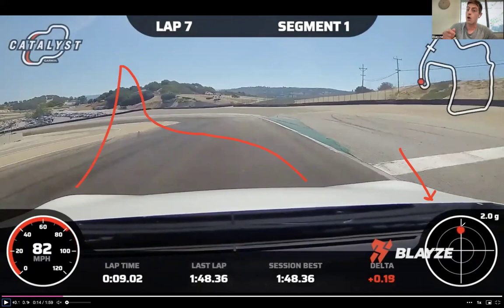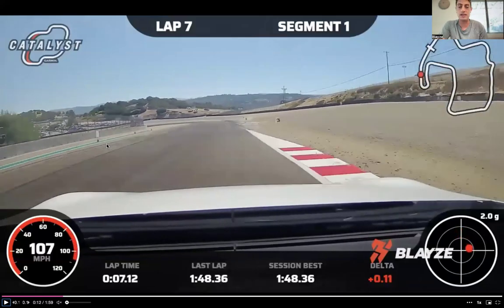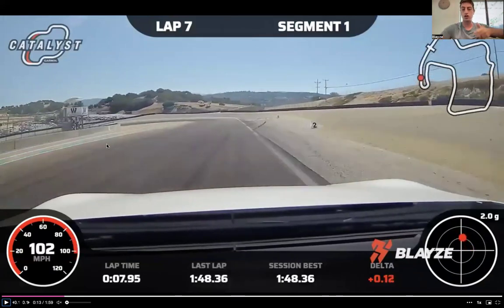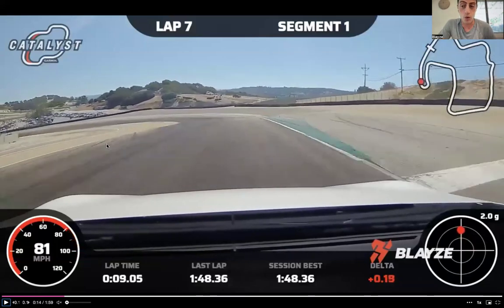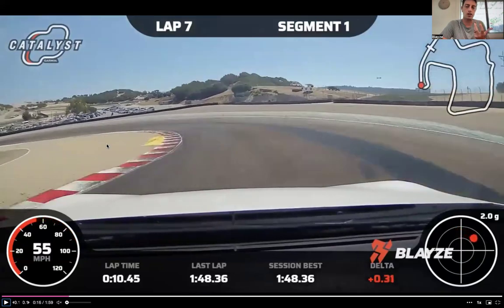So we've got to ramp our way up to peak brake pressure a little quicker, right? I'm okay with it not being instantaneous, right? The car's a little upset here. But once you get right about here, your hands are straight, we should be at peak brake pressure before we get to that two board, right? And then when we get to the one board, this is where I'm starting to really release off of brake pressure, right?